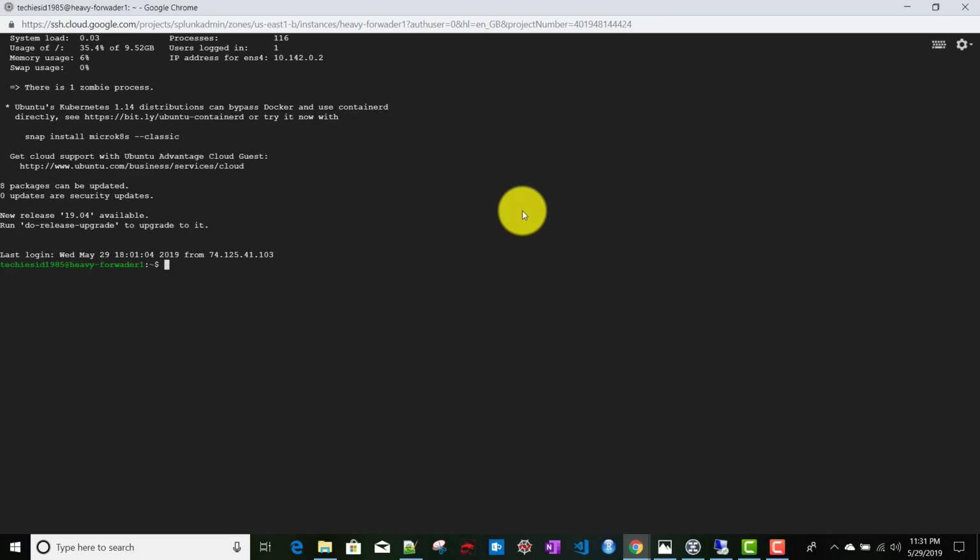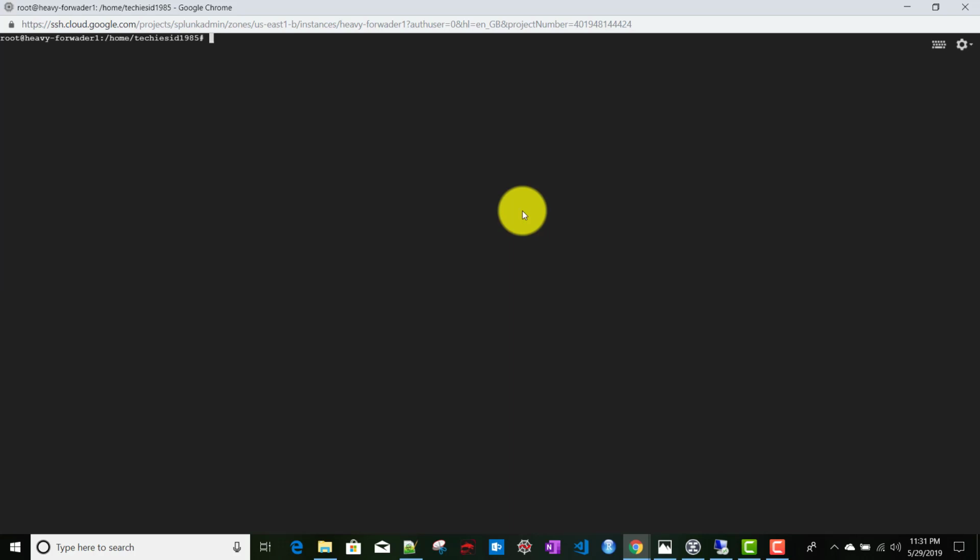We'll do the same thing, sudo su. Then we will clear the prompt. Now we will go to our Splunk home. As it is a heavy forwarder, this will be /opt/splunk itself, because this is a full-fledged Splunk, right? Then we will go to the bin folder.